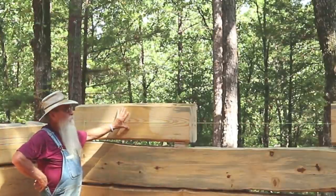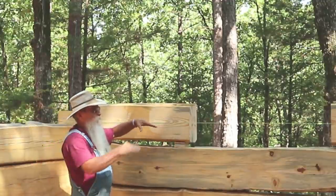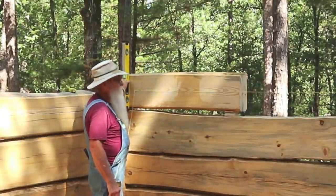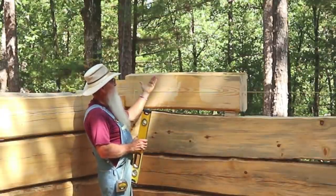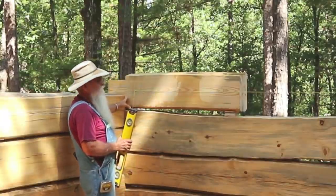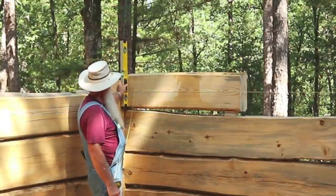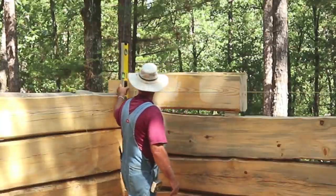One of the first things I do after I get the string up there and get the two ends level, I'll take my level and put it right up here at the shoulder and check to see if this log itself is plumb, if it needs to lean in or lean out. I can do that with the adjustments on the notch and get a good fit. So I've already done that. And so this log here is right on the money for being plumb.